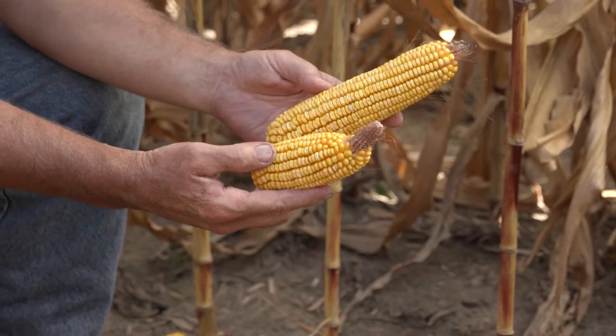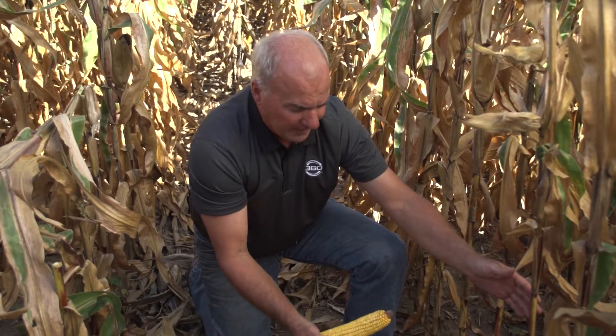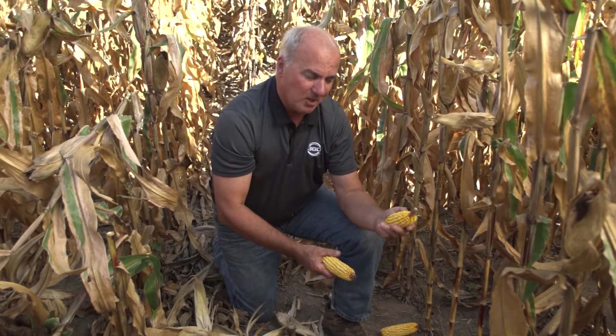In a few minutes we'll run the combine through here and note the difference. But the fact remains — for you and I, we want a harvestable size ear out of every seed. When we get this, it's half of what we expect. For a corn-on-corn field, we're looking for every plant to put on an ear like this, and instead we have this smaller ear due to the fact that the planter couldn't handle the residue because it's a small size, resulting in a much smaller ear.